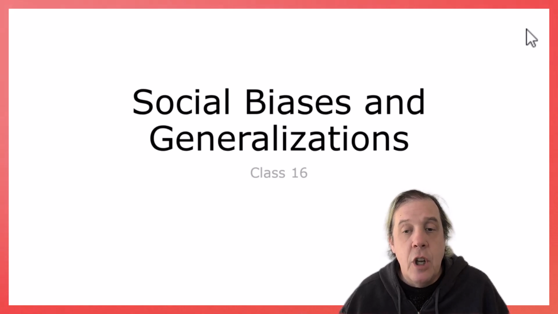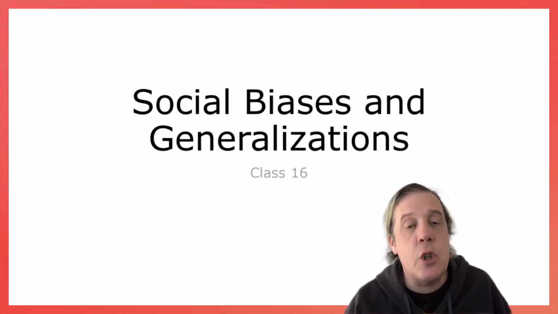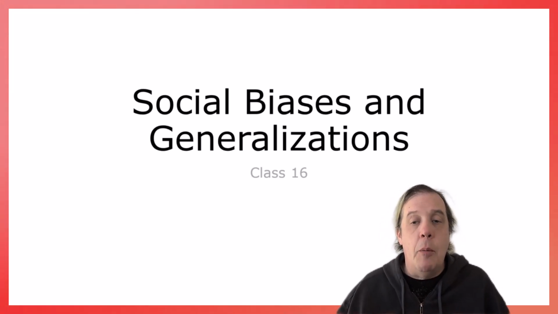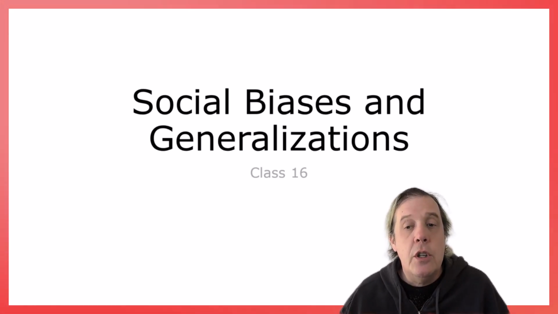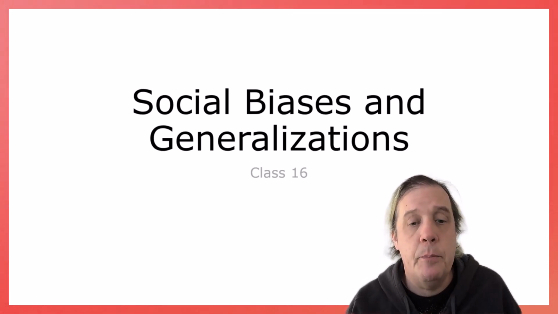In the previous class, we looked at some general cognitive biases that cause us to reason badly with generalizations. In this class, we're going to look specifically at social biases, biases related to social groups or identity groups, and how they affect our ability to reason with generalizations. For the reading, we returned to Maureen Linker. We saw her earlier writing on intellectual empathy, so I'd like to begin by reviewing that.